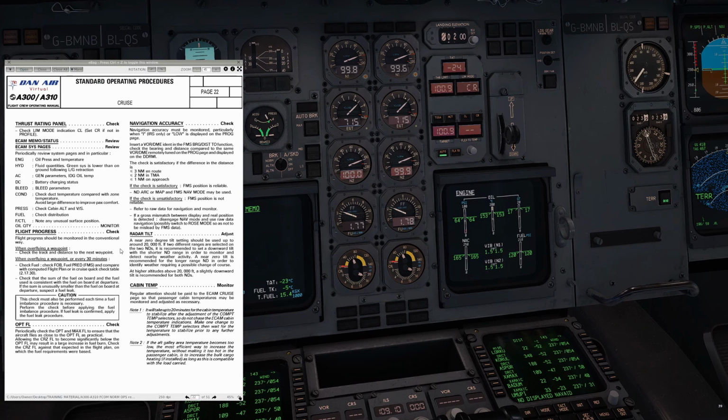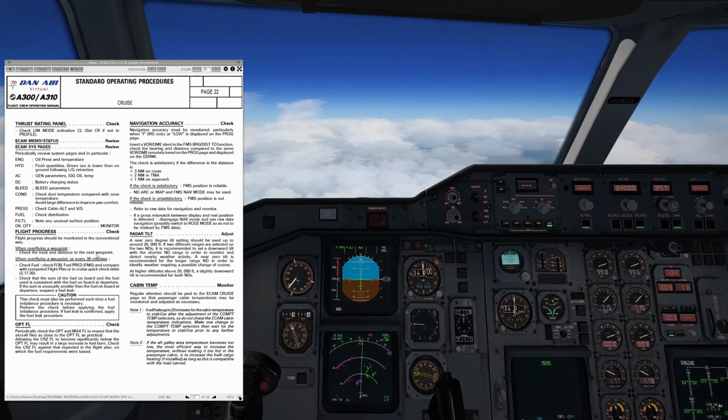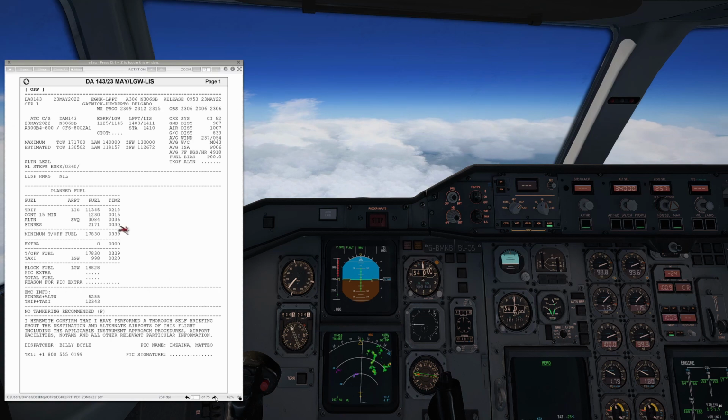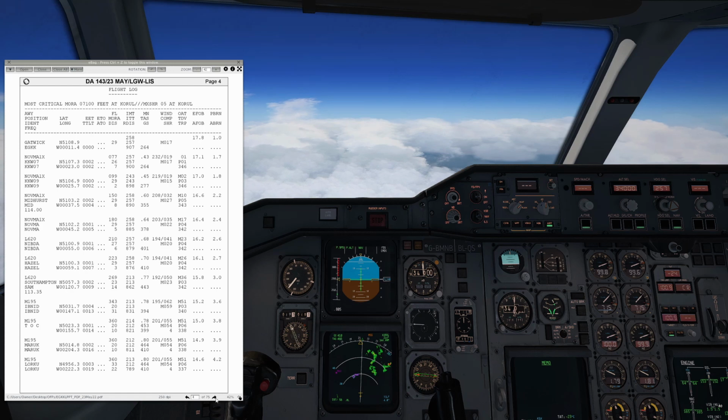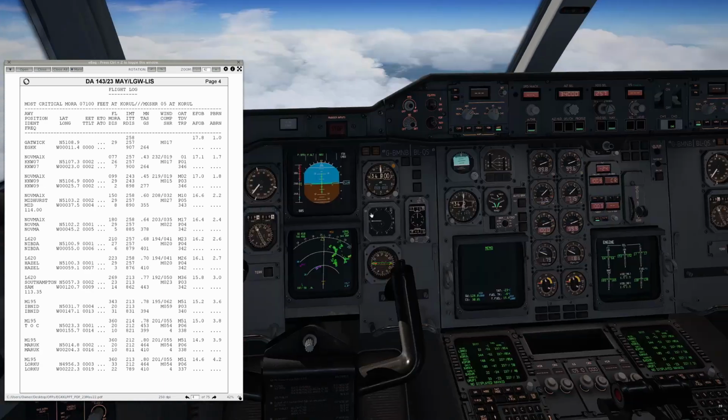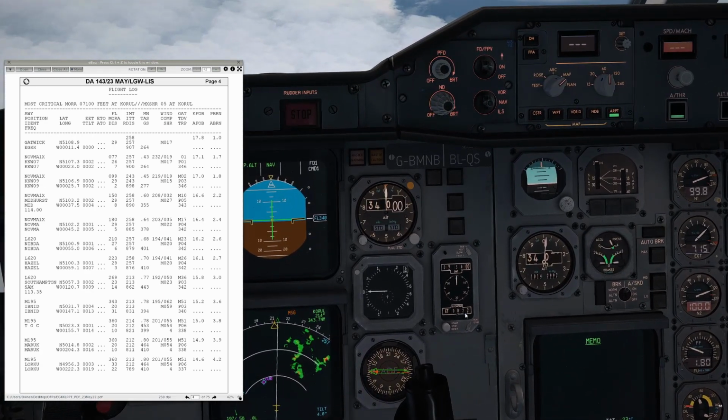Flight progress check. Flight progress should be monitored in the conventional way. So when overflying a point, let's see, we just passed Lorco, we check the track and distance to the next point. The next one is going to be Coral in 346 miles. That is a bit of a way. What we can do, we can check the operational flight plan. It told us that at Lorco we should have been there 22 minutes after departure. We just passed it and we are 22 minutes after departure, so that makes sense.